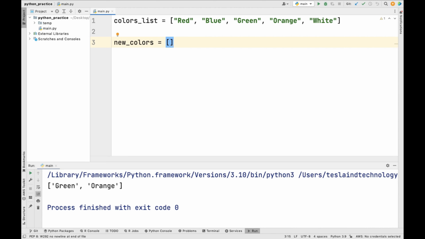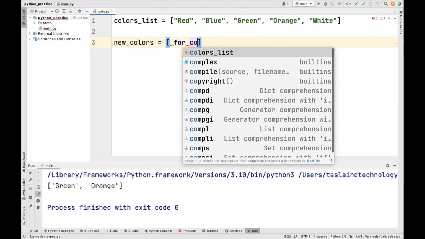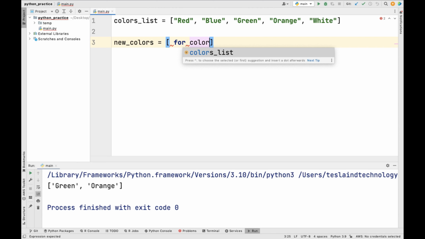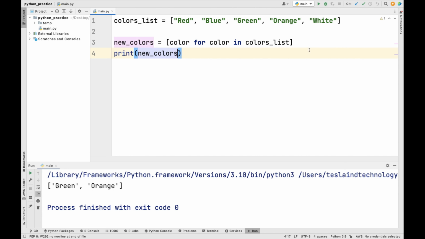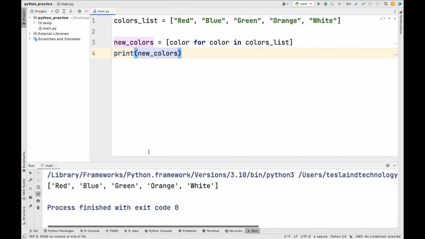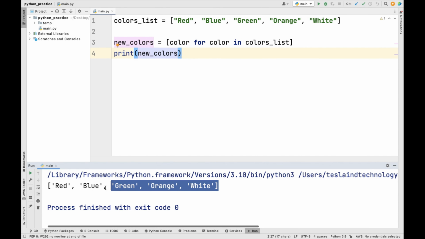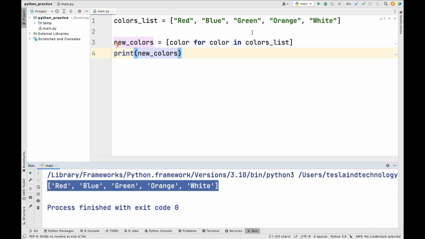Now in this empty array, we take a for loop statement. Here for, then the color variable name, then the in keyword and color list. And we also add this color variable into the new color list. Here we also print this new colors variable. After running this program, you can see all the colors are printed into the console.